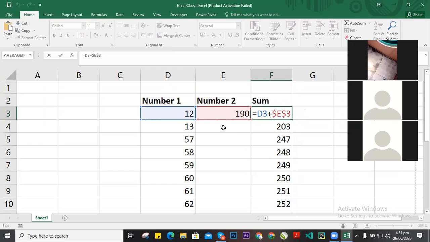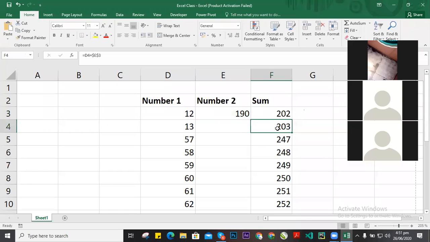So now I have added this dollar sign in front of the column label and the row label. Just like you can see, it's now made this cell, which is E3, constant.